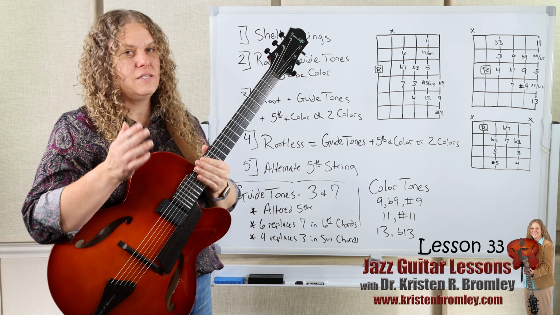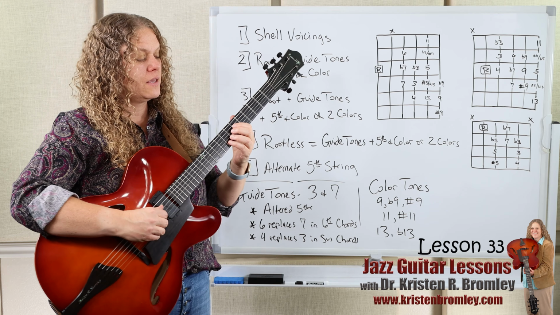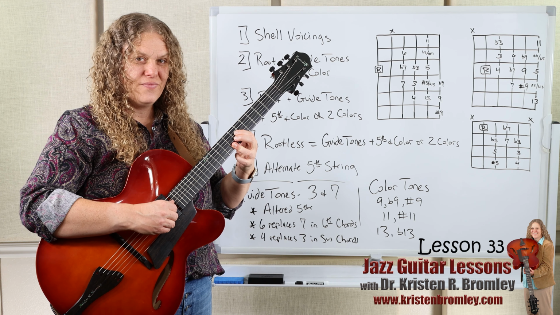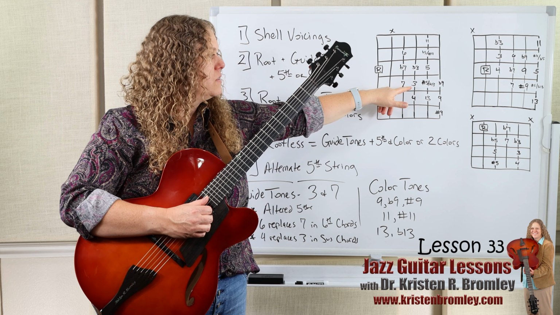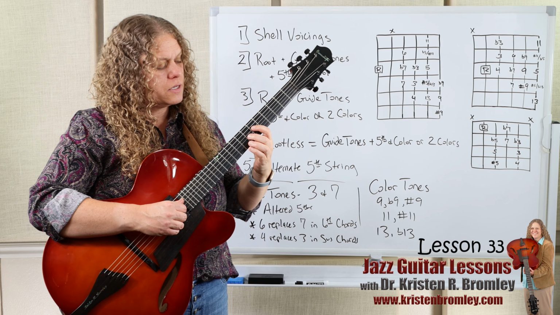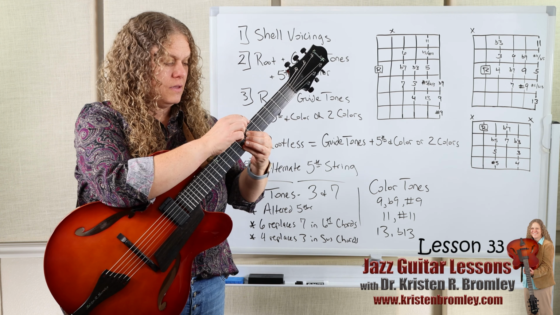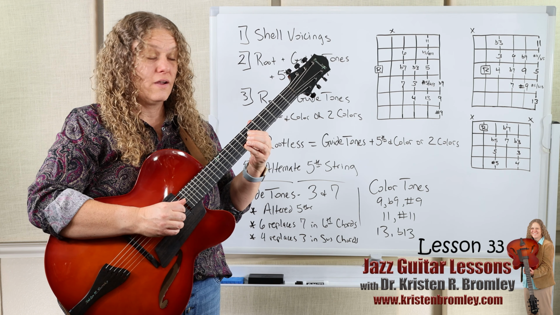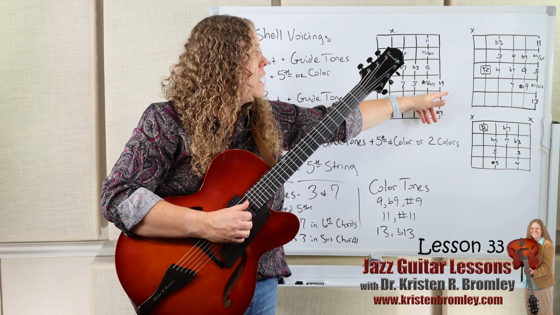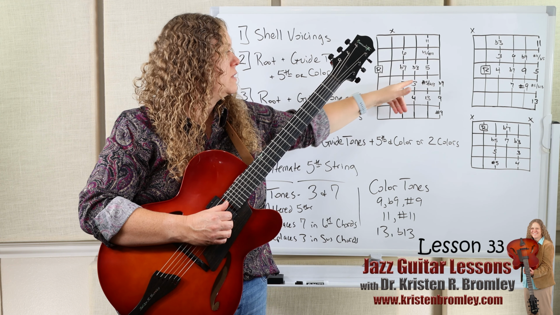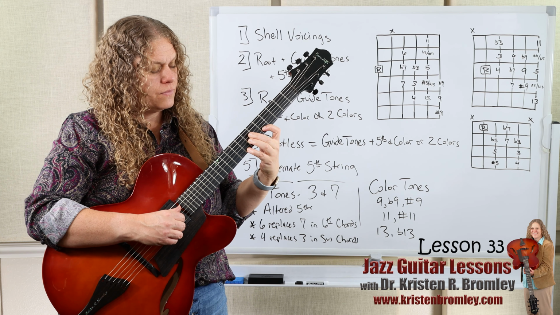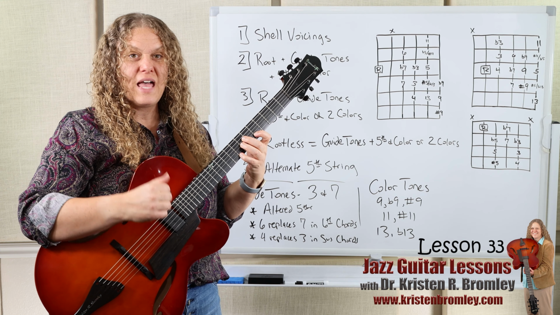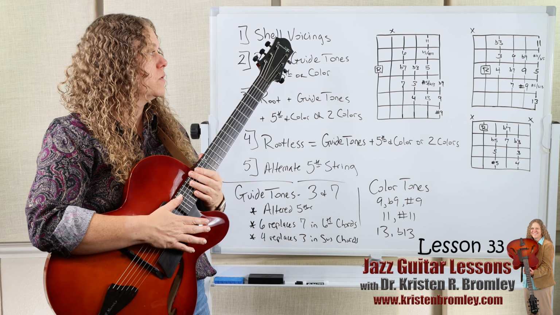Now, in a rootless context with either of these, and I'll go back just to the major 7th, I have my guide tones there. I have my 13 and my 9. So if I take 7, 3, 13, 9, it's going to be rootless. It sits over that B flat. So that's a way to create a rootless one there. I could also take the 9 and the sharp 11 and the 3 and the 7 in that rootless context. So that's how I would create a rootless option for one of those.